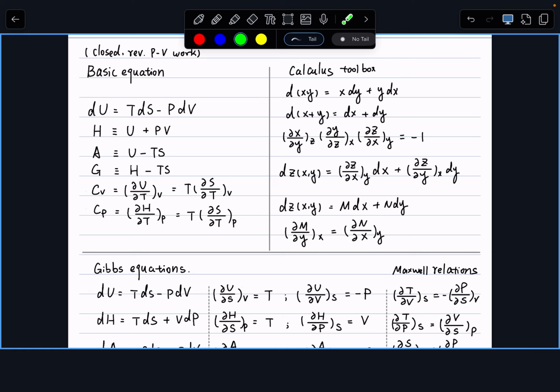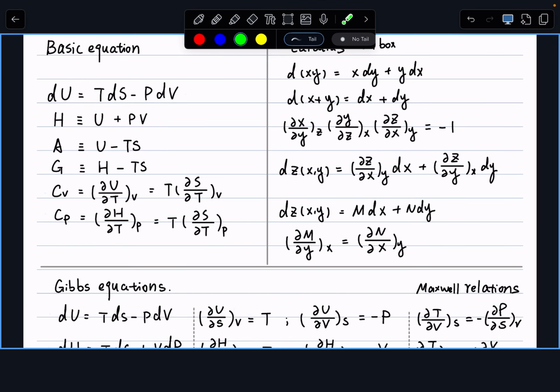But you can have your own version of the equation sheet, right? So whatever we discussed in class and you feel like you want to just directly use it, there's no rule saying you cannot do that, right? But in this one, remember in thermodynamic relations, we start from the very foundation, which are these basic equations. So these equations, dU equals TdS minus PdV, this involves both the first and second law of thermodynamics, all right? And this is true for a closed system, PV work only.